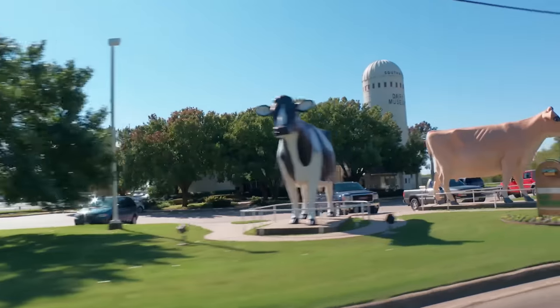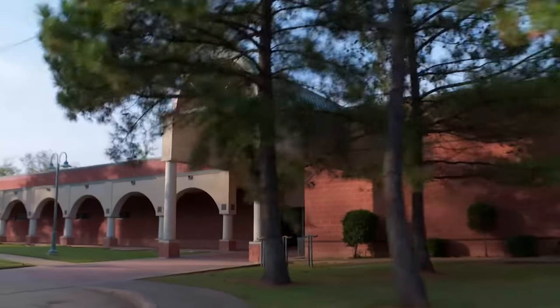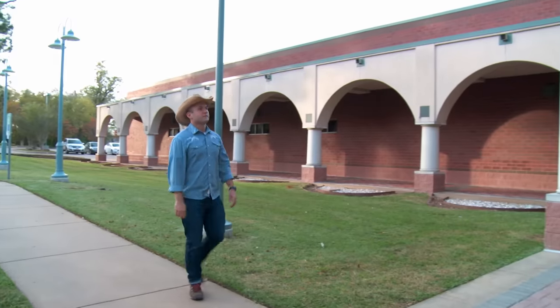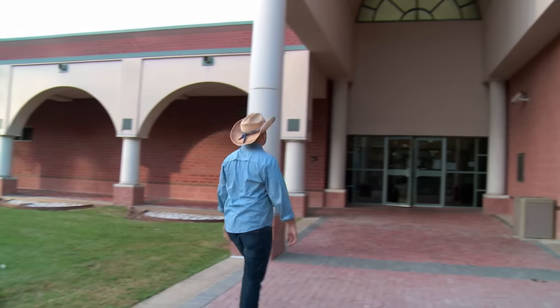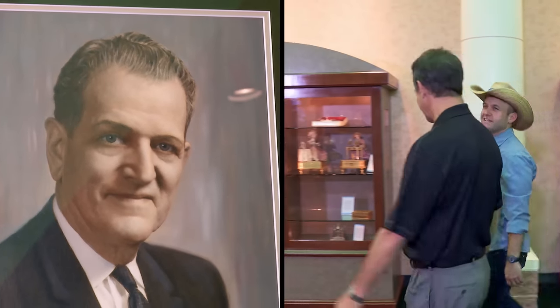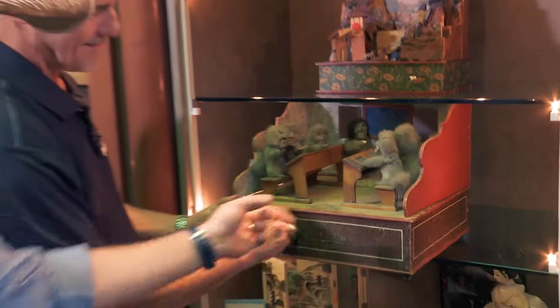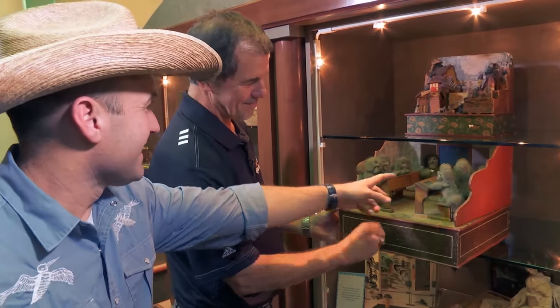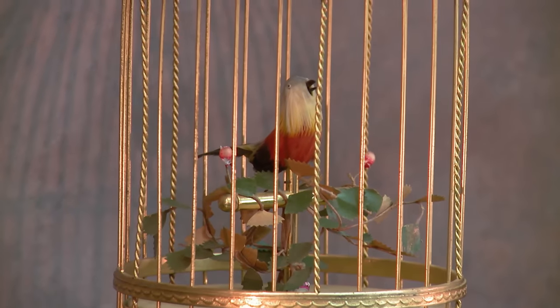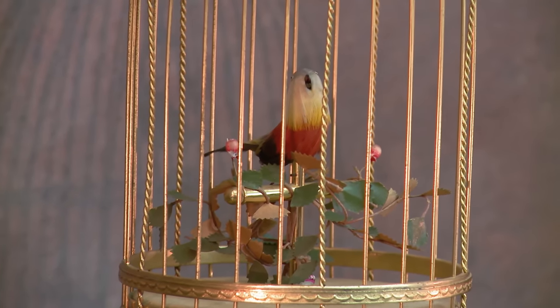While we're exploring museums, here's another I want to show you. It's not as tasty as the Dairy Museum, but there's not another like it in Texas, and it's hidden away in the public library. It's the Leo Sinclair Music Box Collection, and I know that may seem boring to some, but hang with me here, because you've never seen music boxes like these. That looks like a miniature Disneyland ride. The bird's beak moves, the tail flutters, it turns its head. And some of these are at least 100, if not more, years old.